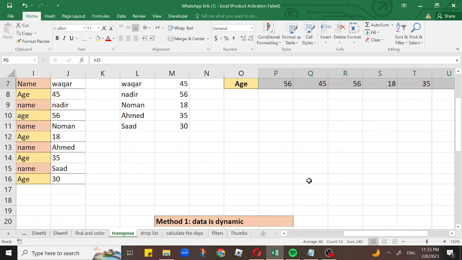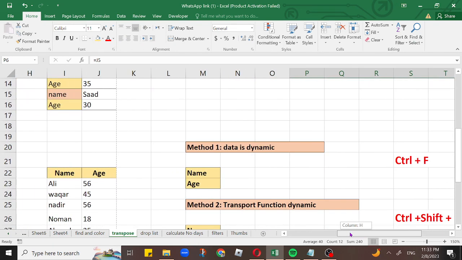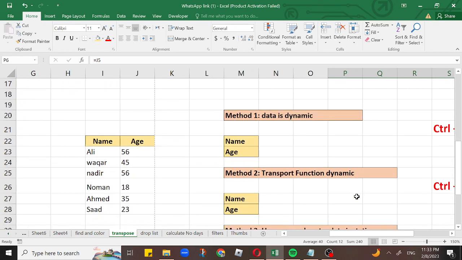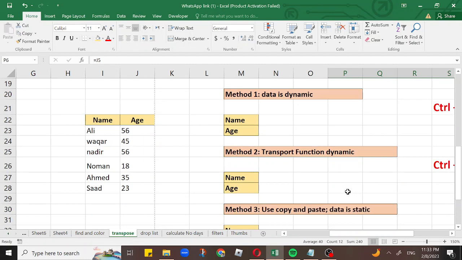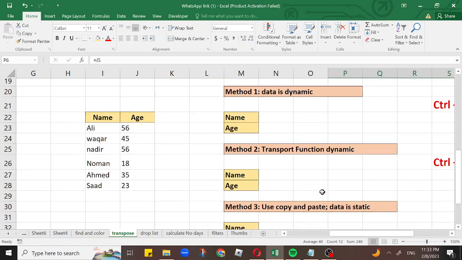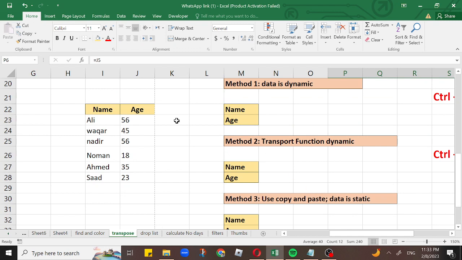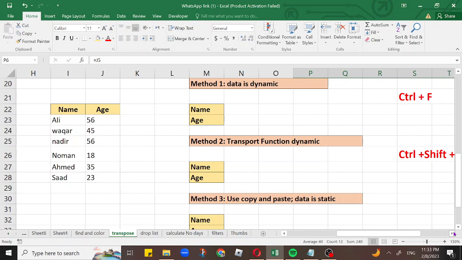Okay, let's move on. We will learn one more trick, how we can transfer data from columns into rows. Here is another type of data which is in a little better sequence. In the previous table, it was name and then age. So at least this data is in a more organized way. Names are there and ages are there. We have three methods to convert that data into rows. I will discuss all these three methods.